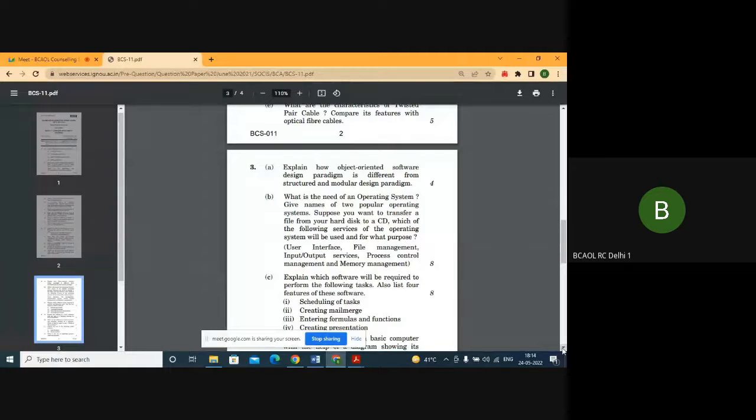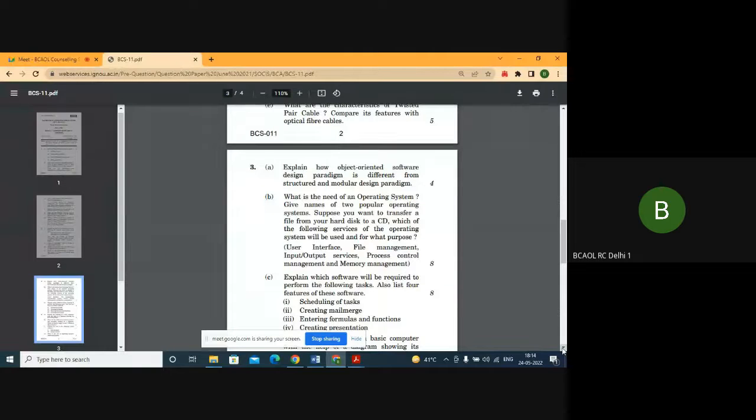So it manages all the processes. That means whatever is running right now, it manages that. The process control management, all the input output devices which are there are managed by the operating system, the input output services, right? It is a user interface, yes, because it is an interface between you and the hardware. So these are the features of operating system.